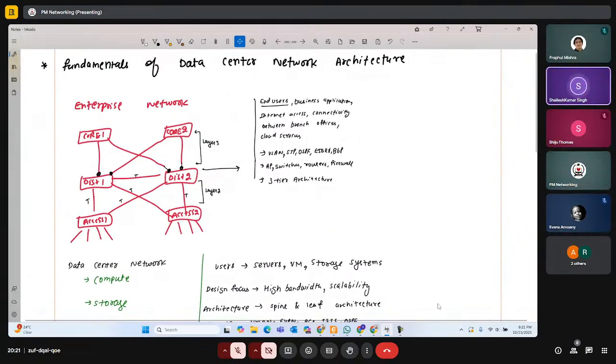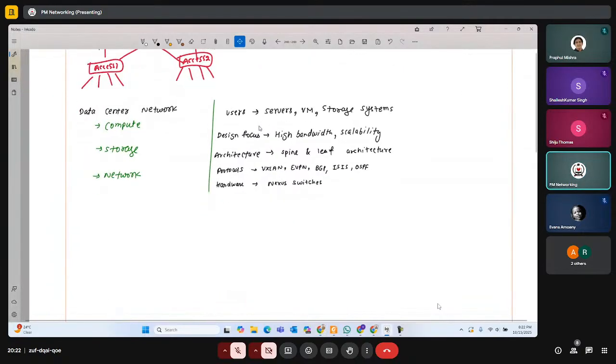ACI is basically for fiber channel, you mean to say? No, at this moment, let's not talk about ACI. Right now, our agenda is to discuss VXLAN and all. But yes, in the upcoming classes, we'll have the ACI solution as well, and at that time we'll discuss what is ACI, how ISIS is deployed, and why we need ISIS in data center network. If you have any question related to this part, please feel free to ask. Is it clear?